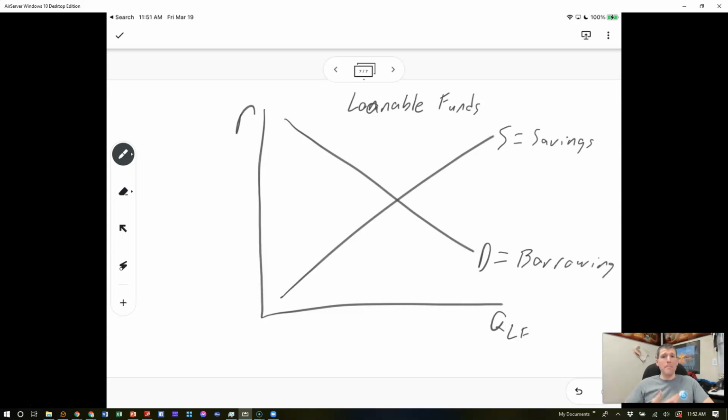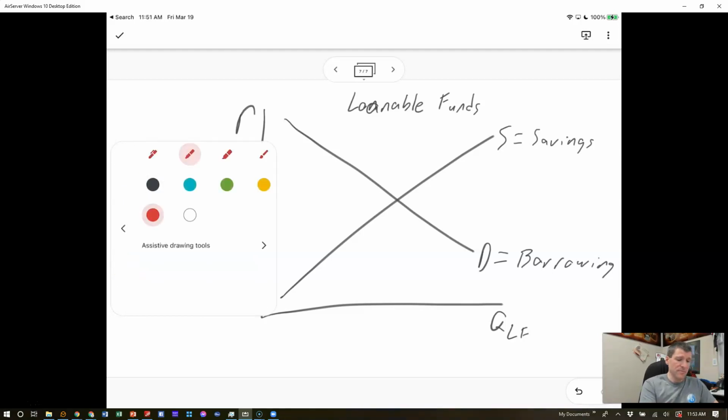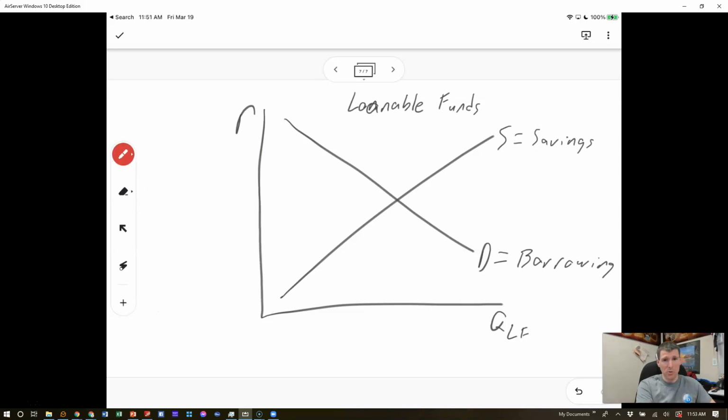Okay, so the people who are demanding loanable funds within the banking system are the people who want to borrow money. All right, so the quantity of loanable funds is the x-axis, and the y-axis here is the real interest rate. Again, not nominal, but real. That's important. So lowercase r is what that is. Now, the supply of loanable funds is mostly savings, and the reason I point this out is because sometimes there are questions that say, people have increased savings, what happens to the real interest rate? Well, if you know that savings is the supply of loanable funds, you can answer that.